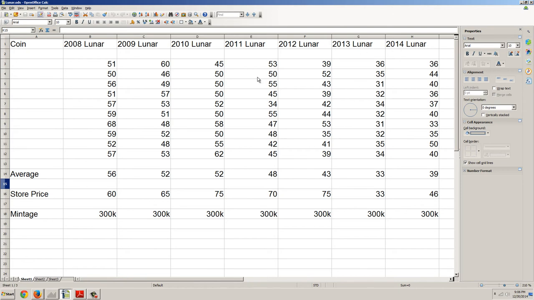So there's a couple of things that stand out here. One is that the store price is pretty much consistently higher than any eBay price that things are going for. The other thing that is a big contrast to the half ounce series is that prices are pretty consistent across the board. They fall off a little bit, but generally they're just strong. You can see 56, 52, 52, 48, 43, 33. So the 1 ounce snake seems to be the weakest there, and then a rebound with the 1 ounce horse.